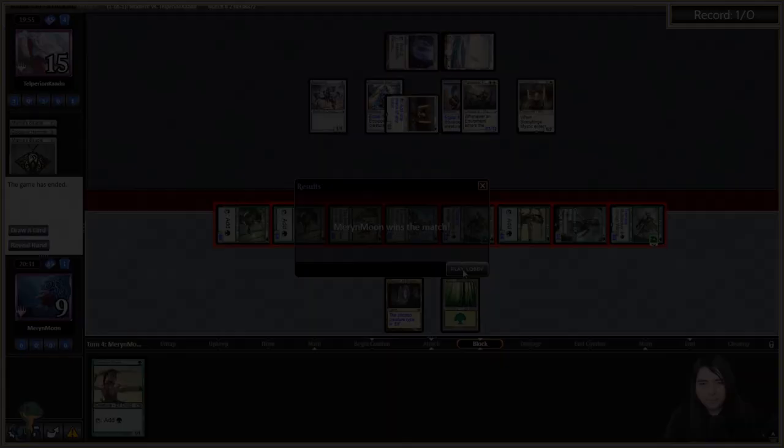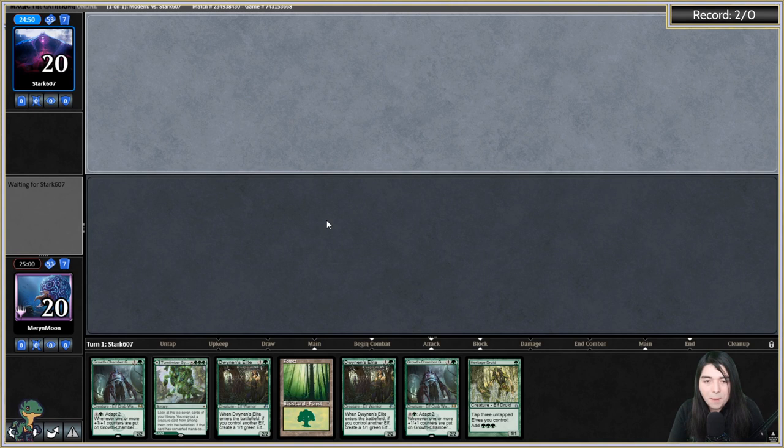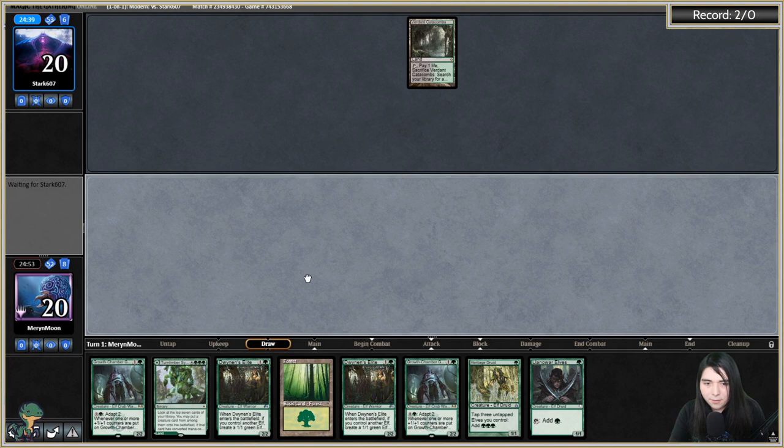GG. Got a game here against Stark607, who we played against a long time ago. It's been a while. We're going to be on the draw here with some Warrior Elves. This is going to be a keep that looks pretty good. We got Heritage into Dwinen to produce a bunch of mana. So let's keep it. I want to try to avoid bolting myself with Turn Timber, but if I have to do it, I have to do it. Ooh, that's good. That is good. I'll take it.